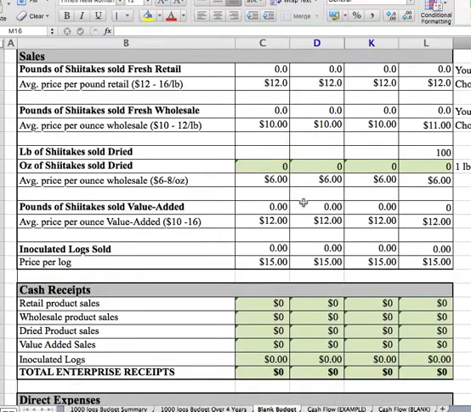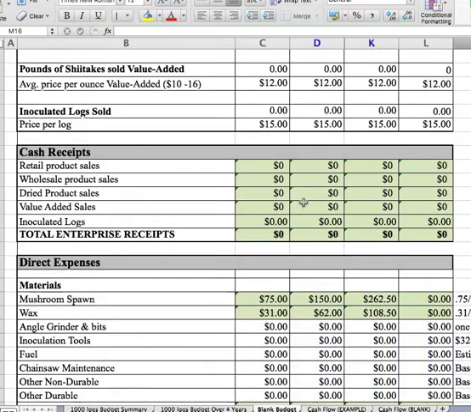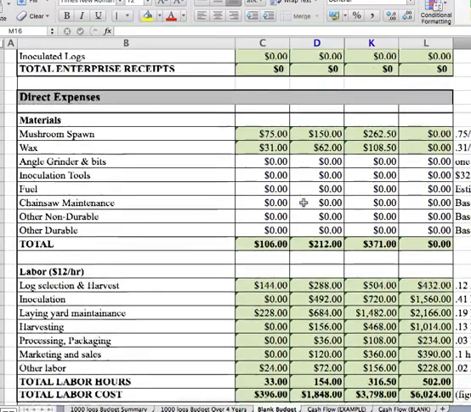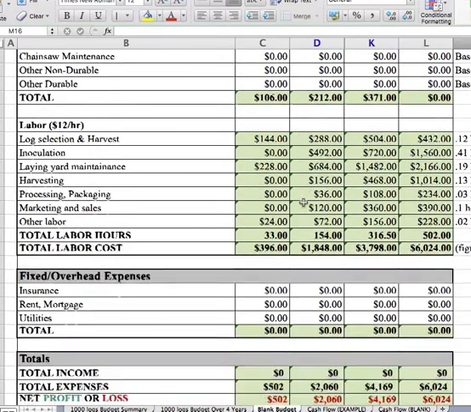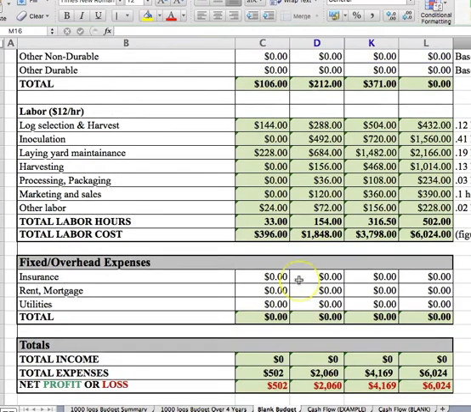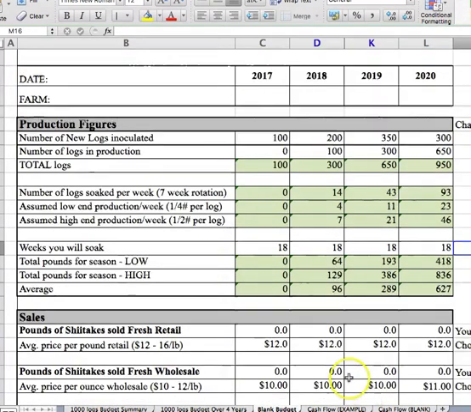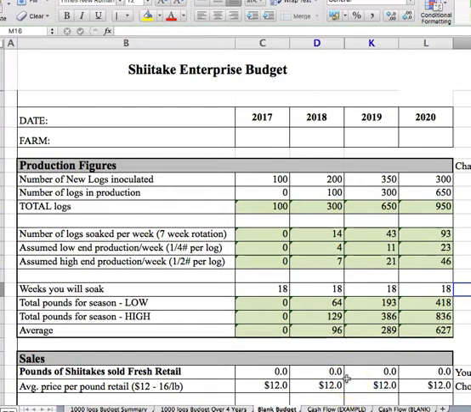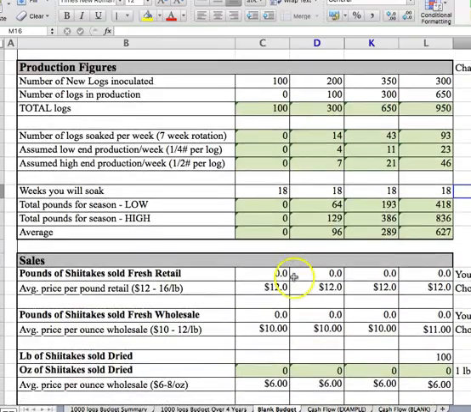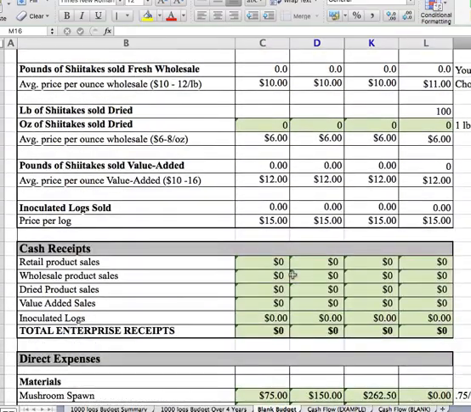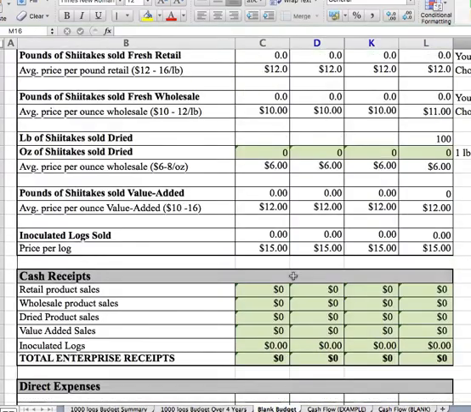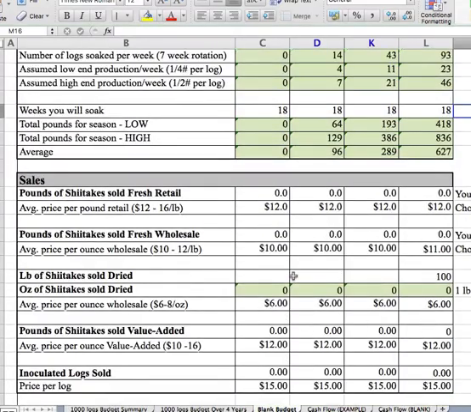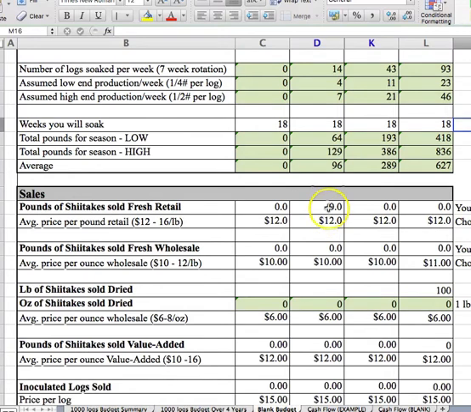All right. So you can see all the cash receipts, some of the materials, and all the labor is going to be fixed. So you don't need to play with any of those unless you want to start to mess with the formulas. Okay. So the cash flow is the second part of this. The cash flow is really saying that while in this scenario, let's see, I haven't quite filled out my chart yet. I should probably do that. So let's go back up here. I'm just going to make it simple. I'm going to put the average pounds here in this category, just in the top, so 289, just so we have some actual numbers to work with here.